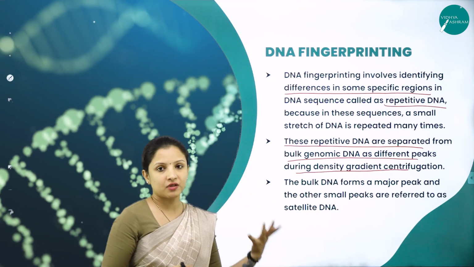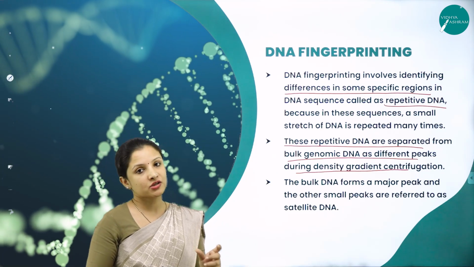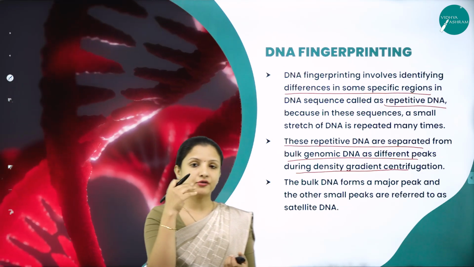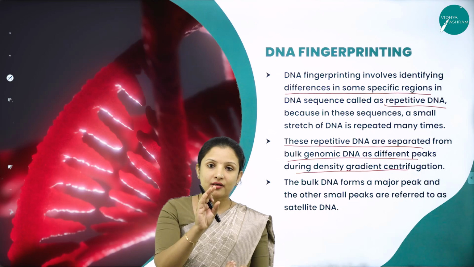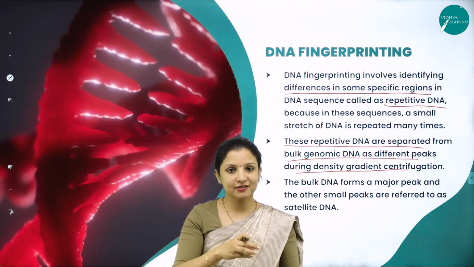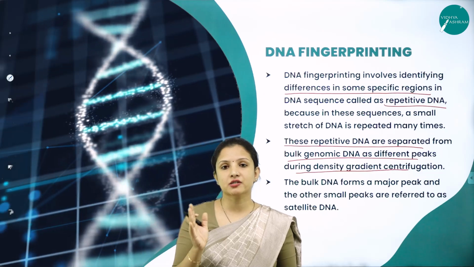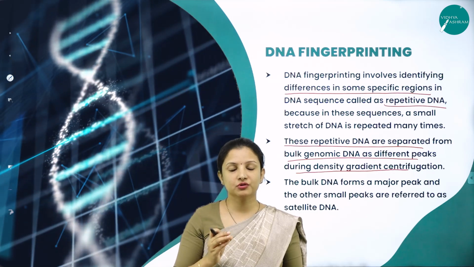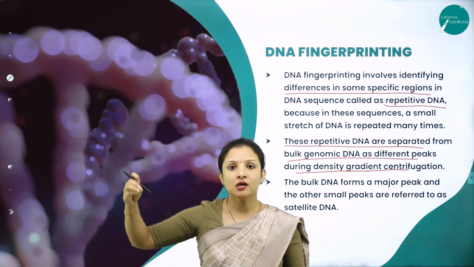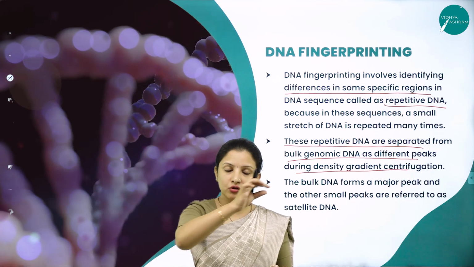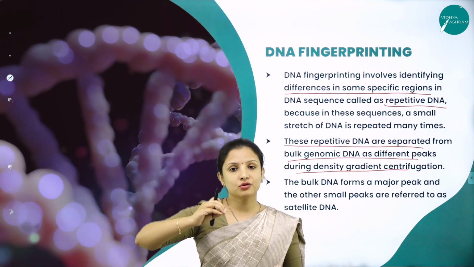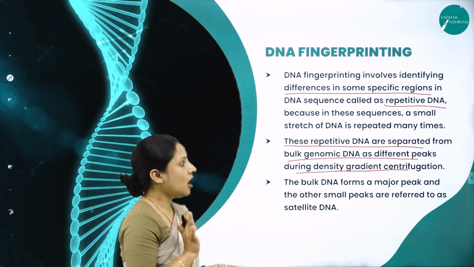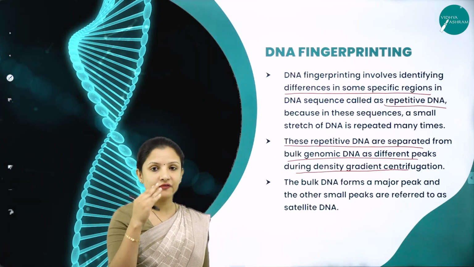So these repetitive DNAs which are there in between the coding regions of the DNA strand can actually be separated. How do we get to know about it? We had studied, right? The chromosomes will be isolated from the cells of the individual, and that chromosome will be subjected to centrifugation using various enzymes. And after the centrifugation process, we get the data that will be read in the computer. Now the data can give you the nucleotide sequence, and it can also give us the number of repeated sequences present in that particular DNA strand. How can we get to know that? It is because of different density gradation.